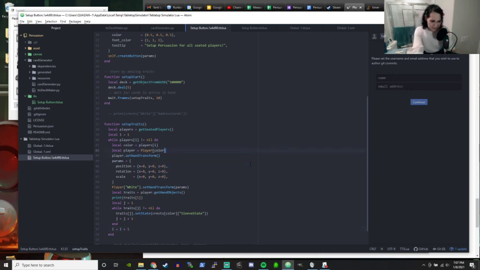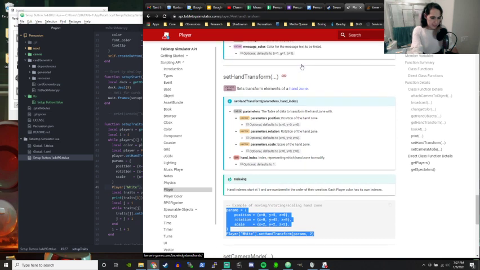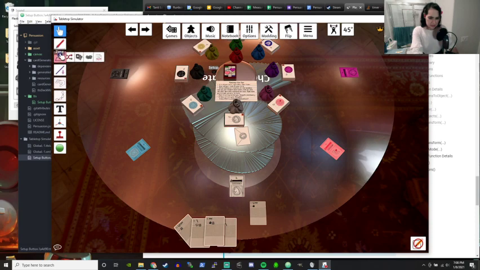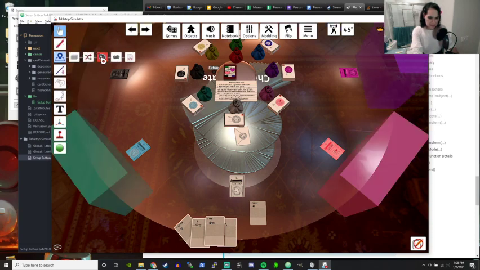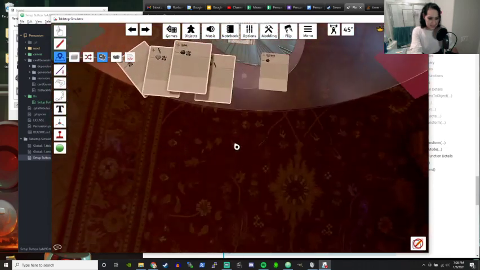Let's simplify this a teeny tiny bit. Is it set hand transform edit? Sets transform elements of a hand zone. So I think it just changed where the hand zone was. So like if I go here. Yeah, I made the hand zone teeny itty bitty.